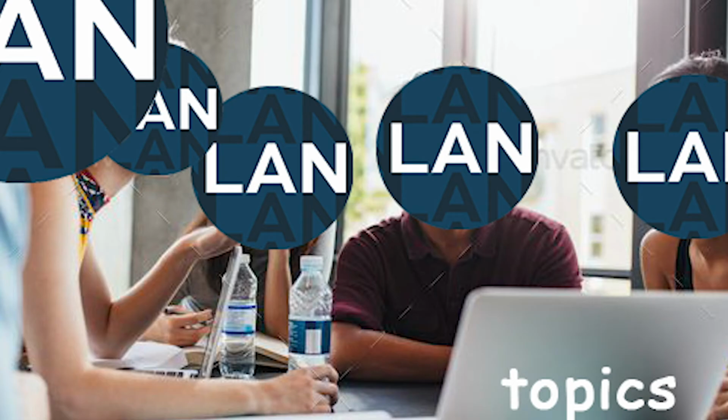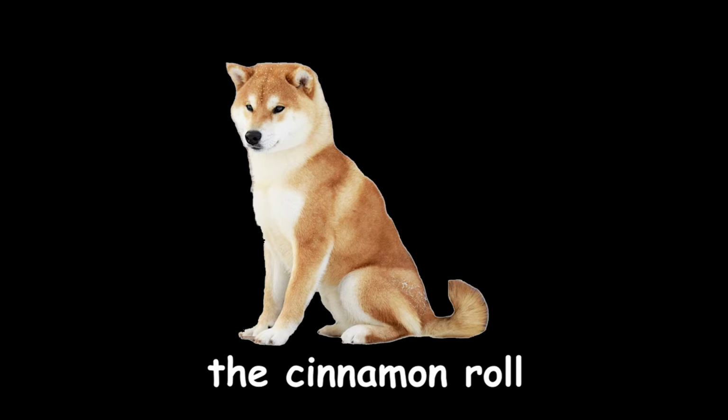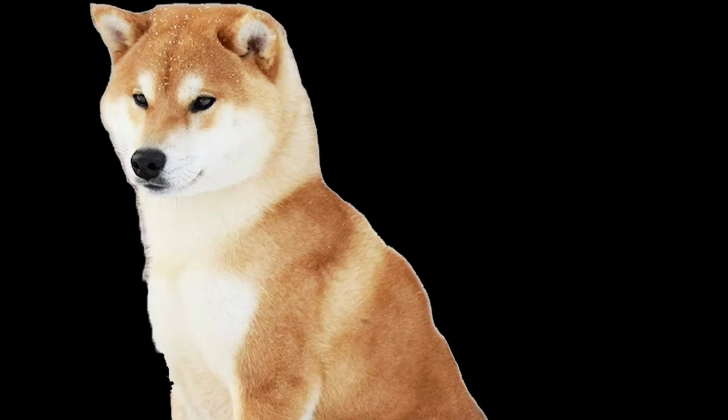So I said in my introduction that I'm going to talk about things that I love and that are close to my heart. Wait, did I do that? I don't think I did. The Shiba Inu. It is literally the cutest dog that I have seen in my whole 19-year life in this world. And we're going to talk about them.